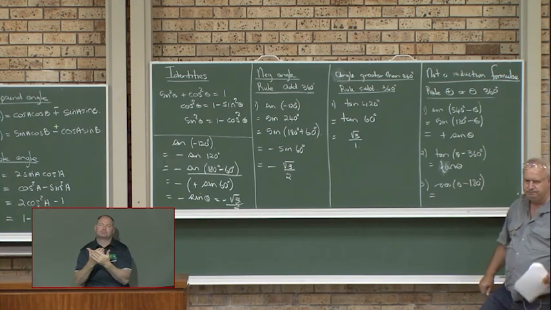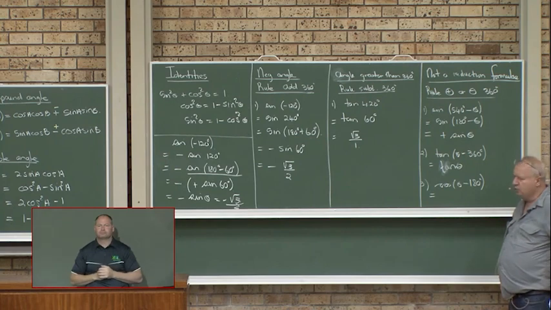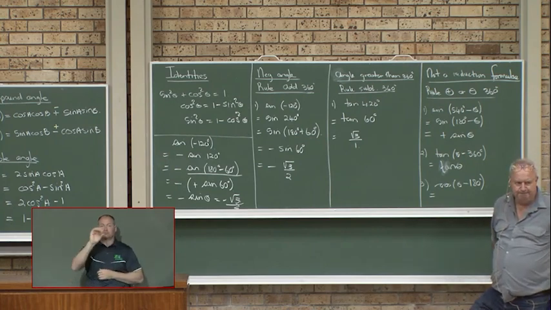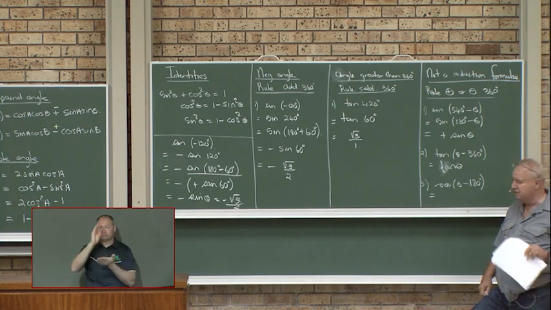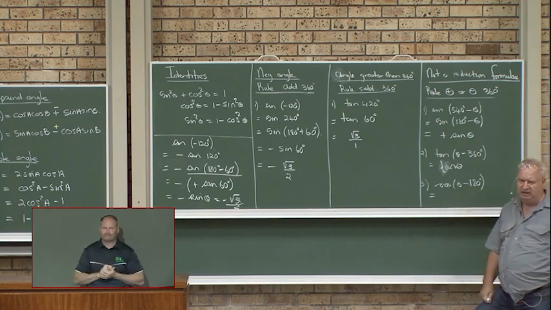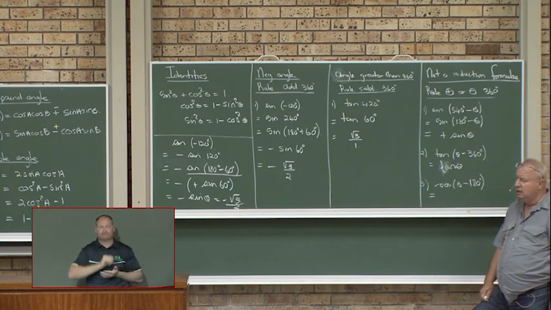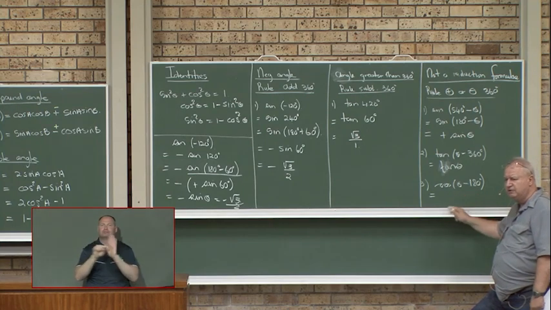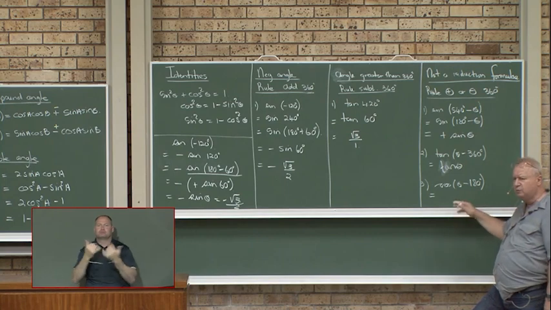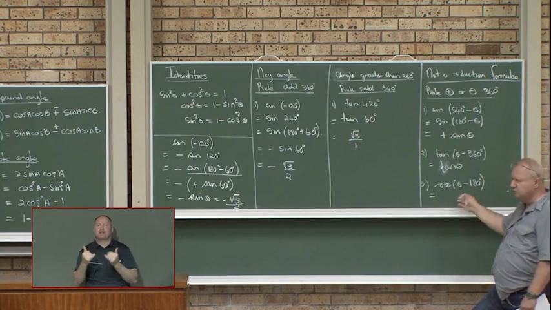Let's look here. People, here we've got the cos of theta minus 180. That is not a reduction formula. 180 degrees minus theta is. We can take out a negative. Then it becomes the cos of negative bracket 180 degrees minus theta. And the cos of a negative angle is positive the cos of the angle, so it's positive the cos of 180 degrees minus theta, which is equal to negative cos theta.